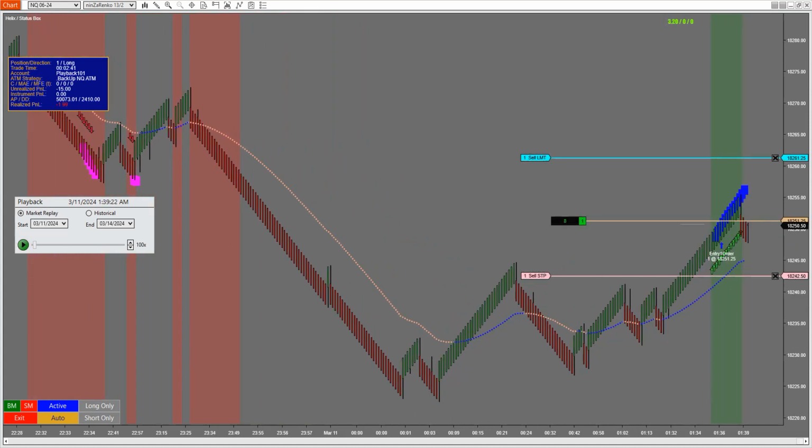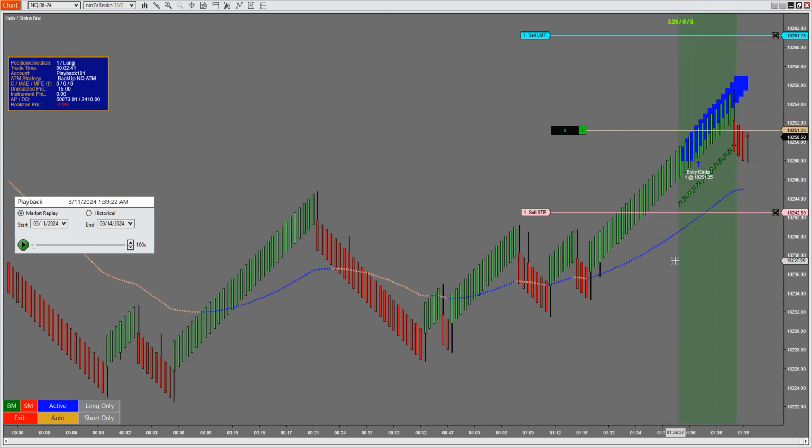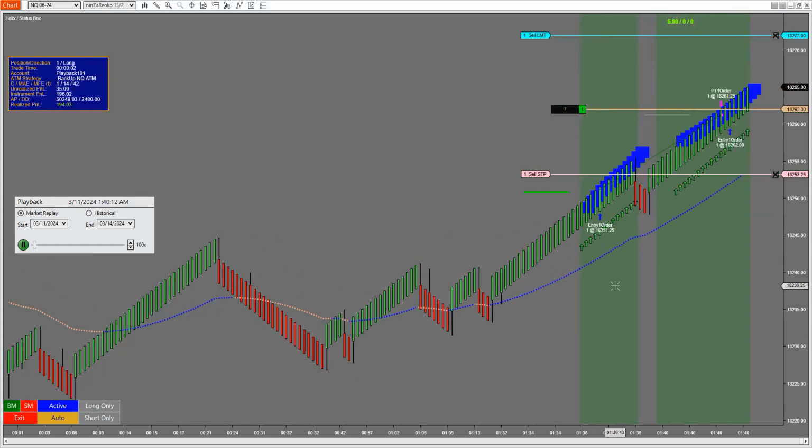Entry zone long. Okay. There are some things I want to look at here, and that's the entry zone. I really want the pullback, so I like to attach it to the EMA. If not this one, another one, or whatever. But the point of it is, I want the pullback. So we could do some offsets, and we could do that now. The only problem with doing that is that on the ones that we want, we won't get in. So there has to be a fine line until I get that logic done. But needless to say, all our rules are met that we had talked about today. And obviously, that's why you're getting the background color. And it's going to get in one contract. And we'll see where it goes, like we had talked about with our stop management and everything.